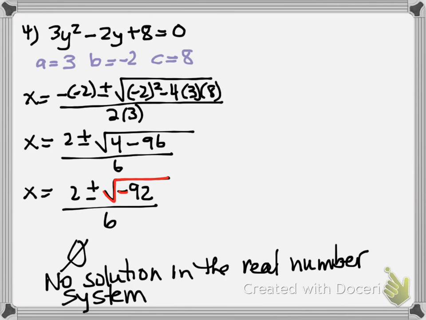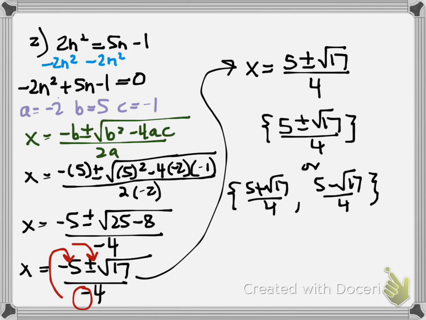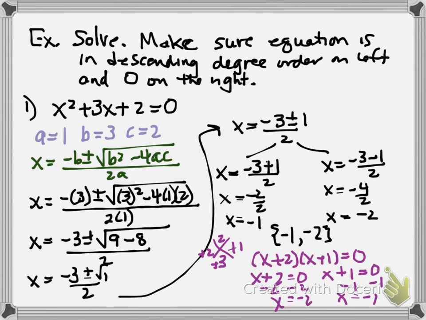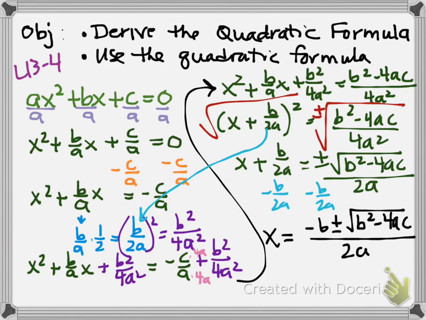So those are all the varieties of things that you're going to come across. Now, I want to flip back to the first screen. On the 2013 final, question 38 used the word discriminant. The discriminant is part of the quadratic formula. It's this part right here. It's the b squared minus 4ac. That's the discriminant, okay?